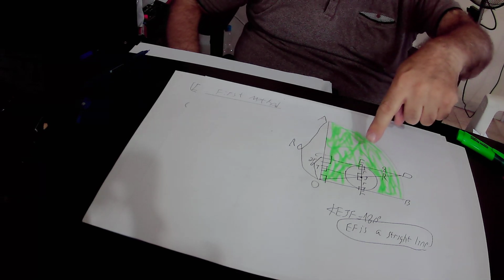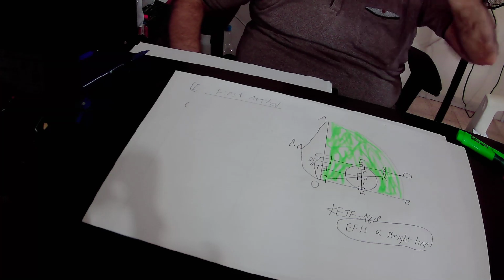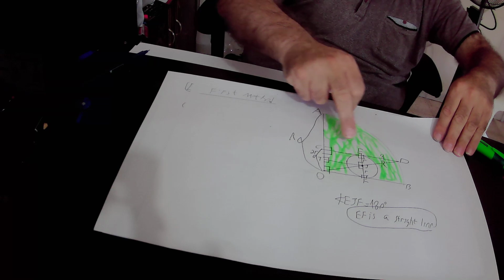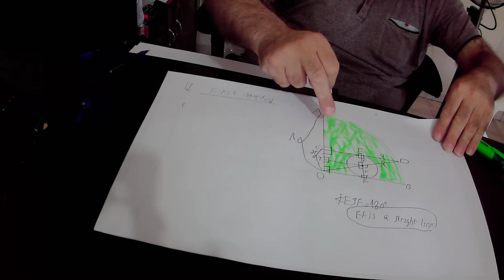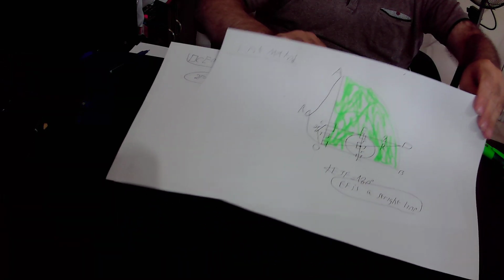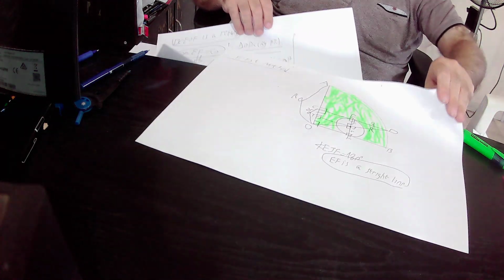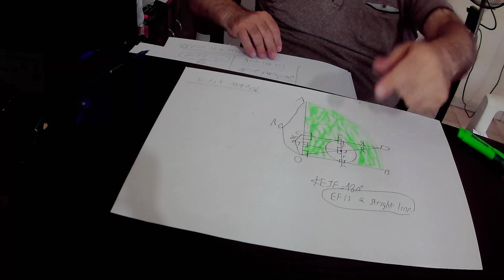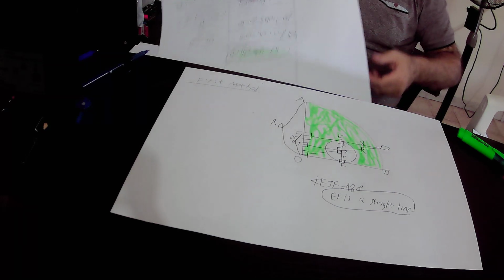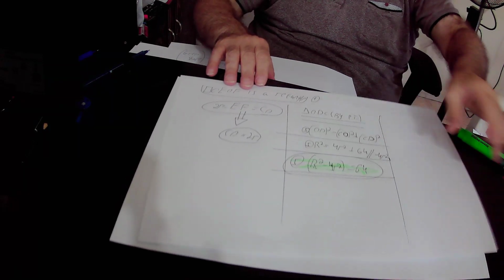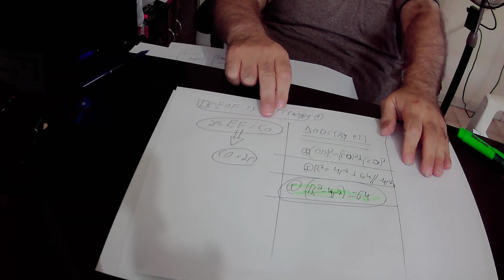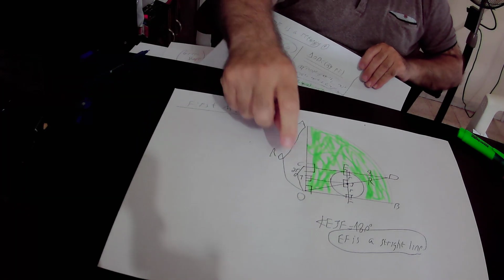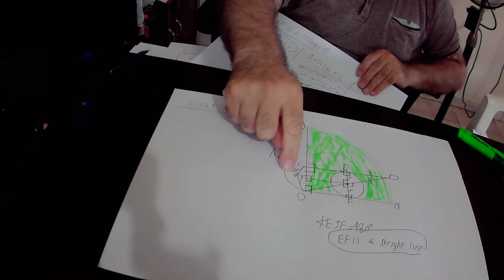So quadrilateral CEOF is a rectangle, and we know that the opposite sides of a rectangle are equal to each other. That is to say, EF equals CO. But we know that EF equals R plus R, that is 2R. And from this equation, 2R equals EF equals CO, we derive that CO is also equal to 2R. Here CO equals 2R.